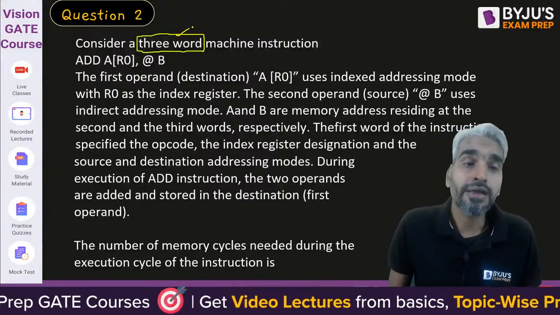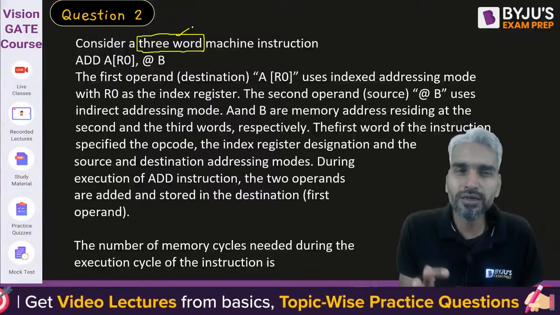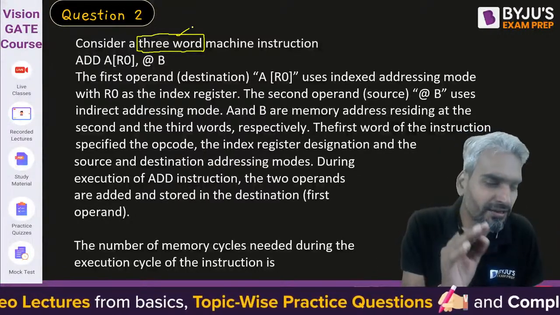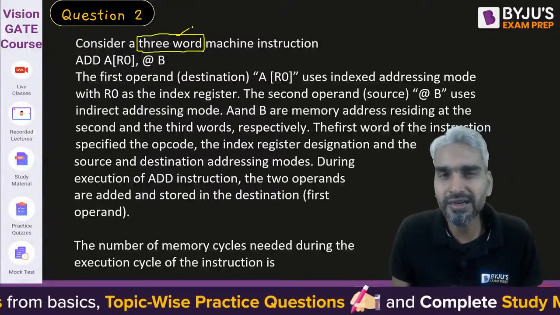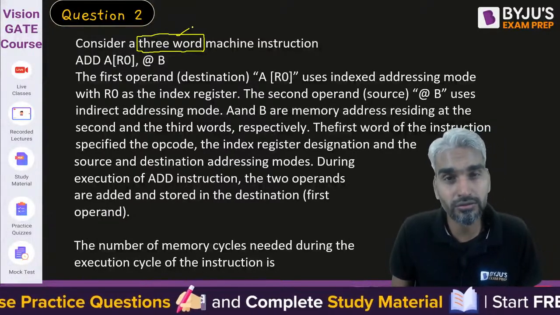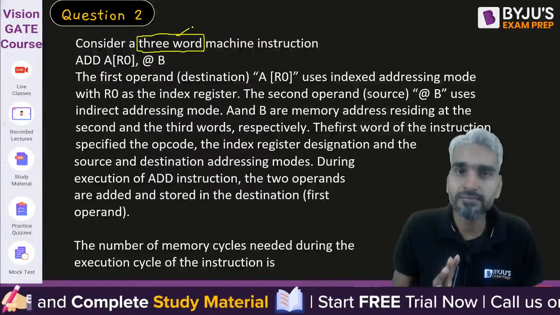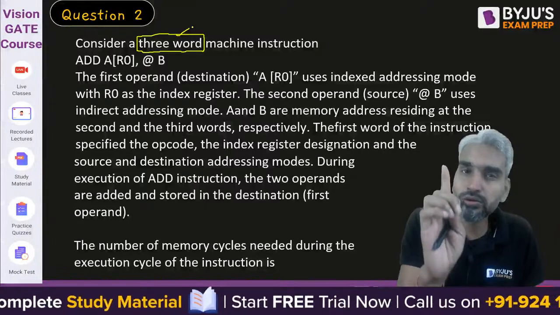Right? So anyway, let's look at this 3-word instruction. Please try to understand why I am discussing this particular question and why I chose it: how actually a 3-word instruction is executed using the machine. Please try to understand what will be the size of the instruction register. The size of the instruction register will be only one word.